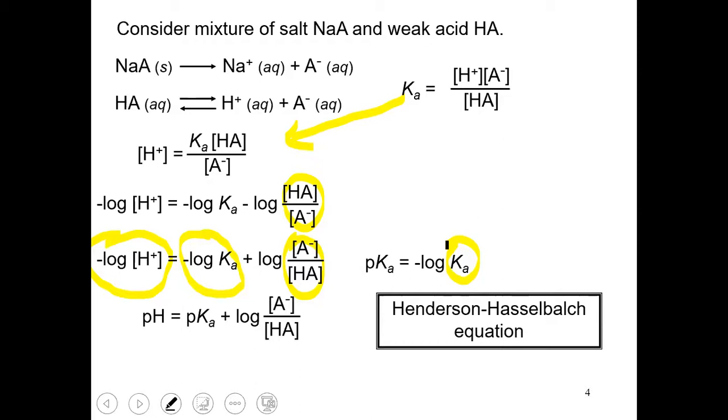Essentially, it says that if you have a mixture of a weak acid and a salt that contains its conjugate base, the pH is going to be the pK plus the log of the concentration of the base over the concentration of the acid. Notice that if the concentrations of base and acid are the same, then that second term is going to be the log of 1, which is 0. In other words, the pH will be equal to the pK. So depending on the relative ratios of base and acid, the pH of this solution will be either higher than, equal to, or less than the pK. And of course, the pK we obtain by finding the ionization constant for that acid and then calculating minus the log of it.